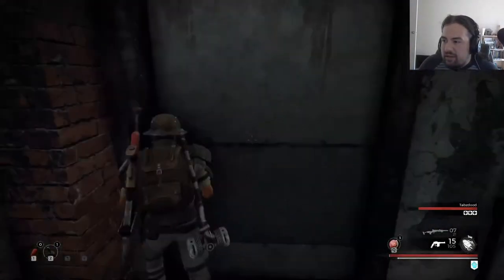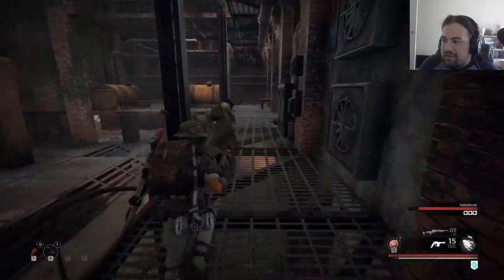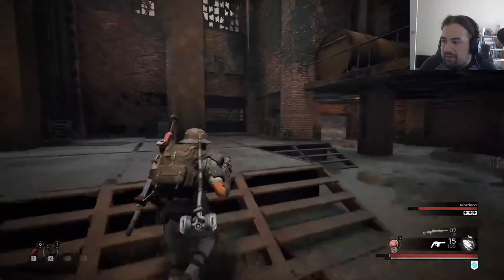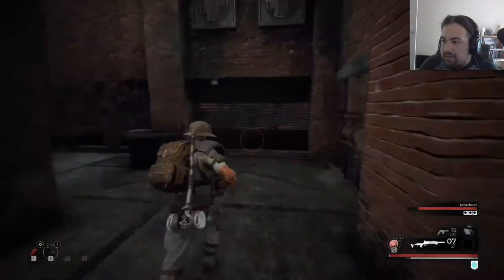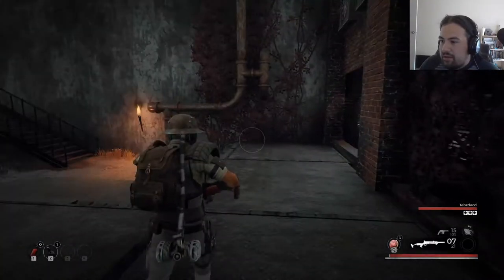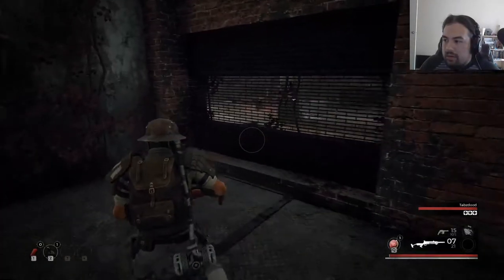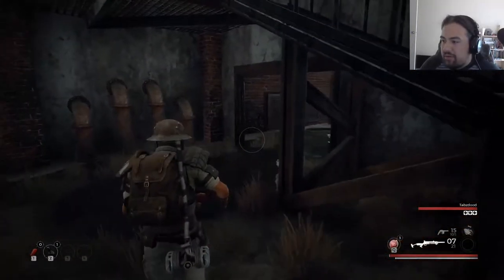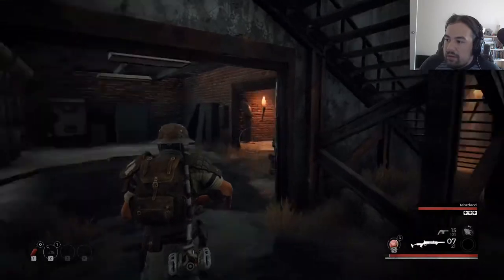So we have a key card. I don't think this is the right area to use it, because I don't see anything here. No, there's nothing here. Never mind. There's got to be another exit, like this door, right? This bottom way? Okay, I'm on my way.